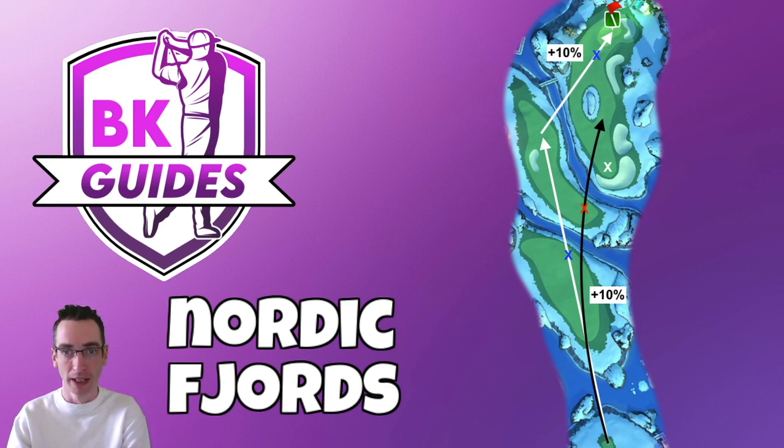If you have more curl, obviously this is a lot easier, but a lot of the time here you are going to be driving and probably will catch that rough in the middle of the fairway. So it is a little bit of a technical drive, but I think in tailwind you do have to go aggressively on this hole, because if it works out well, you're going to have a short iron to the pin.